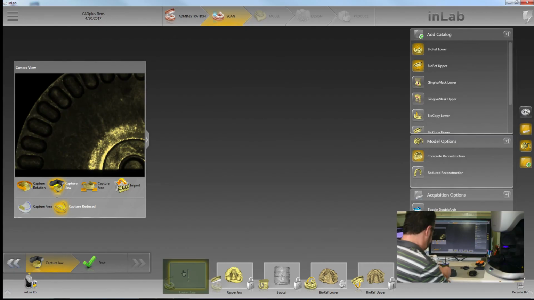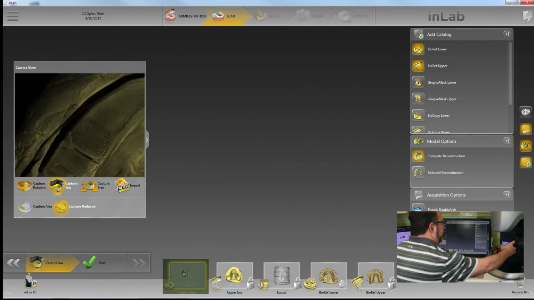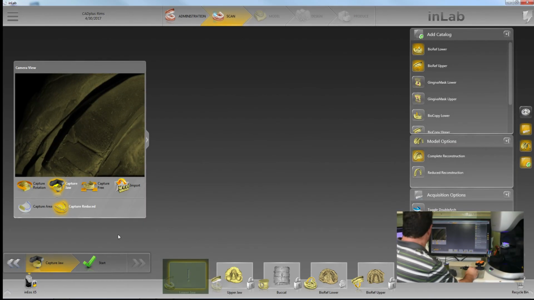Came loose on me there. A touch up. So I'm going to place it back on the arm. Press continue. Start.